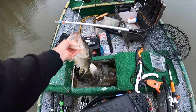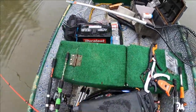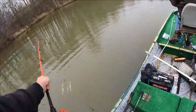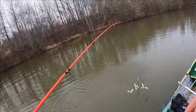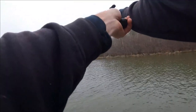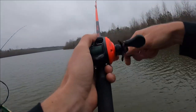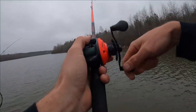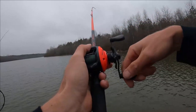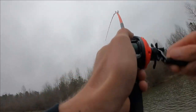But I know we got a live well slap full of bass. Gonna have to start culling them here pretty soon. Wasn't big enough to worry about. I want 5+ pounders, preferably. Is that one? He's pretty good, whatever he is.